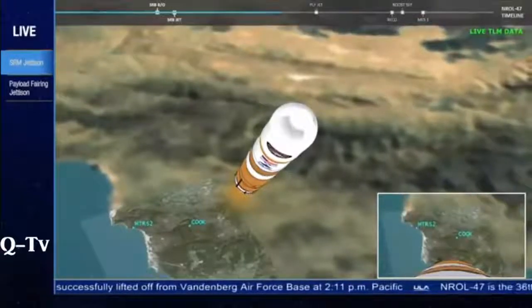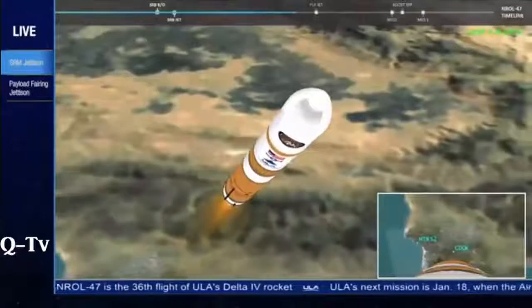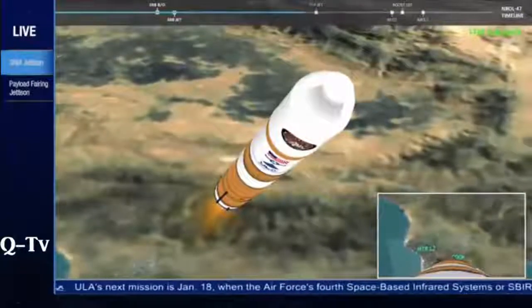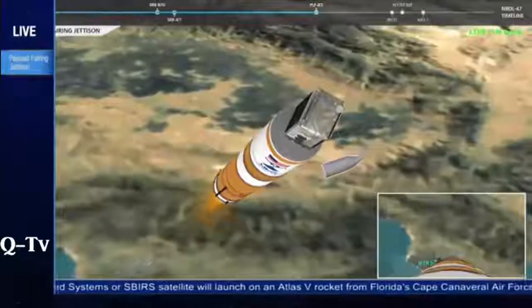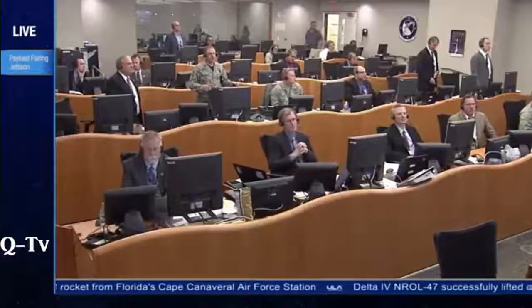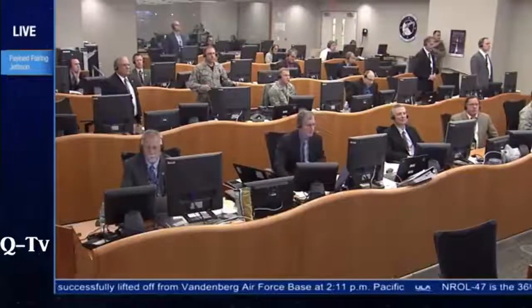And upper stage lock system has begun boost phase chill down sequence to begin thermal conditioning of the engine. 1 minute to BECO. And fuel system has begun boost phase chill down. We have good indication of payload fairing jettison. Now 3 minutes, 15 seconds into flight. Vehicle is now passing Mach 10. And about 30 seconds remaining in first stage phase of flight. RS-68 continues to perform well. Fuel injector and chamber pressures look good.